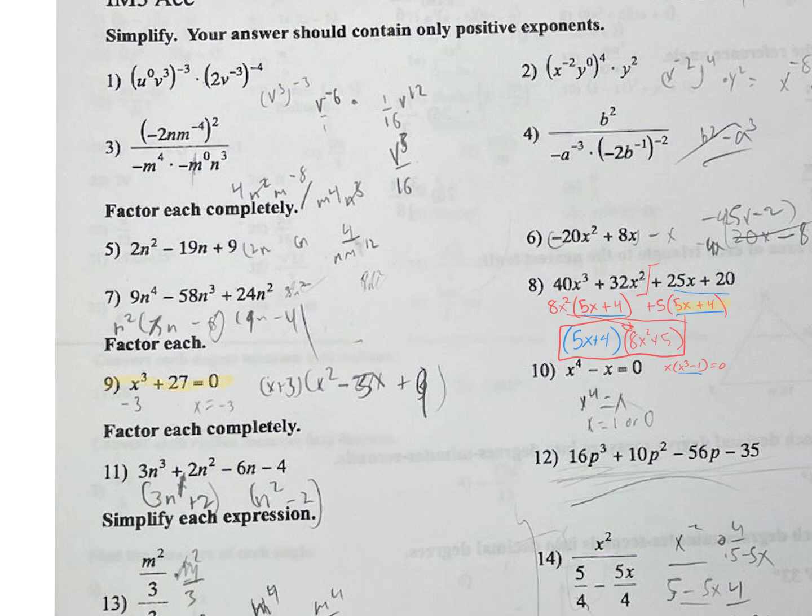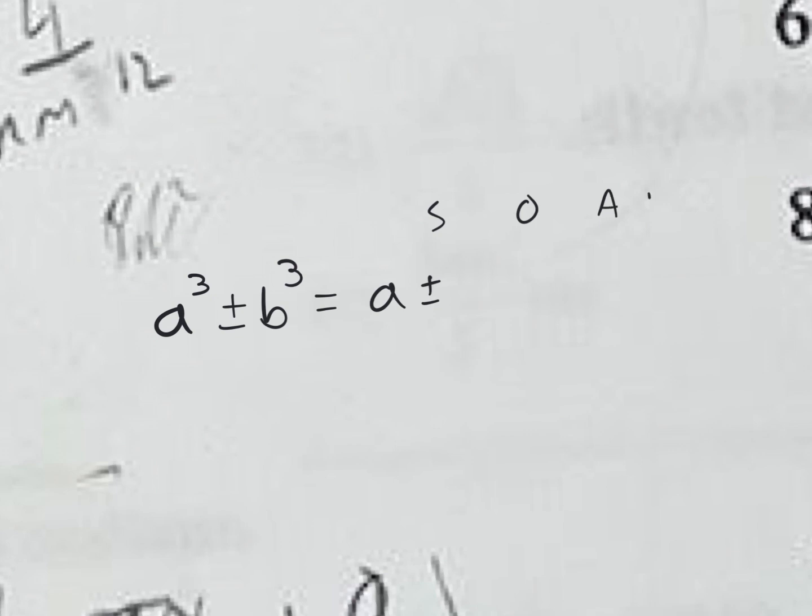So I'll write that formula for you. I'm just going to zoom in and write it. You might want to copy it down. It's called the sum and difference of cubes, okay? So I believe I'm just writing this from memory, so I hope I write it right. Anytime you have a perfect cube plus or minus a perfect cube, the acronym to remember the symbols is SOAP.